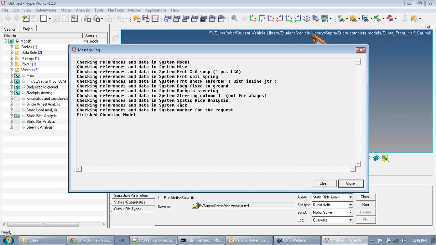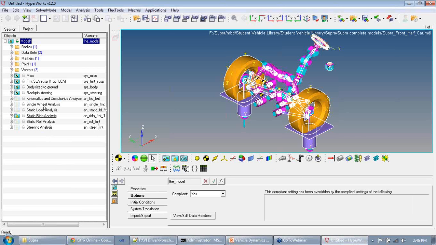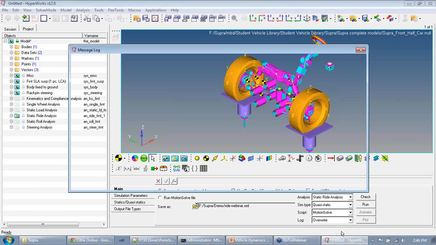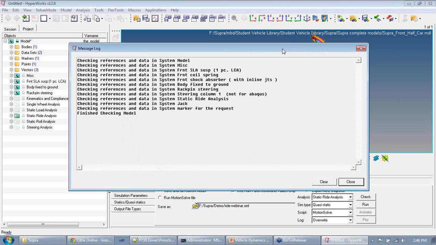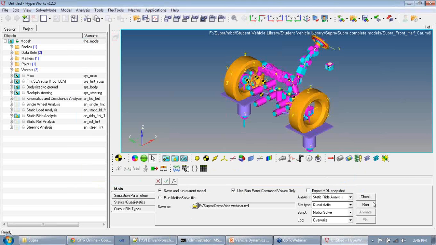Usually when you see an error while clicking on check model, most often you have forgotten to do the apply attachment candidates bit, and you should do it again and go to run and try check model again. Once you have a clean check model with 0 errors like you see here, you can hit the run button to actually do the simulation.